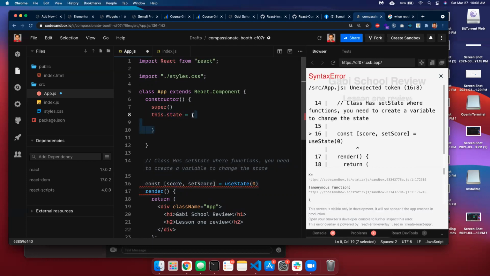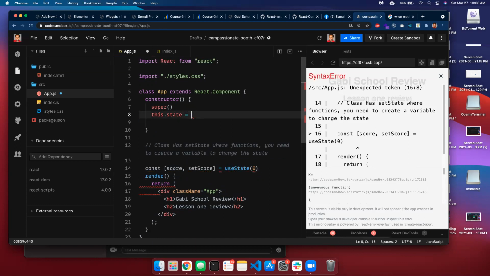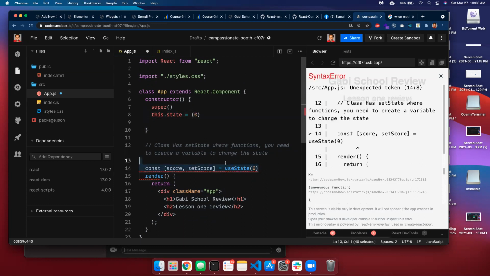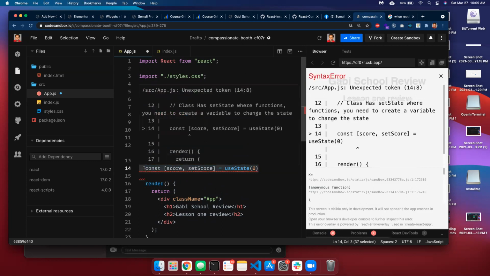So instead of this, we could actually just do the same thing as the one below. We could just say 0. You could do that too, just like this. Usually in the state, you put it in an object. Okay, so we're not using this, so we're just gonna comment it out. And we might actually create another component so that we keep this the way it is.